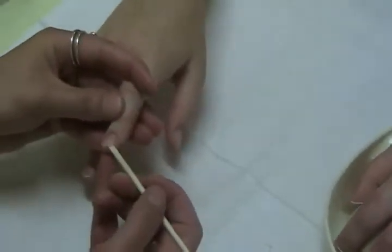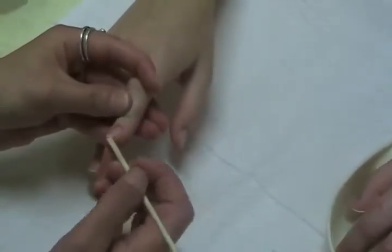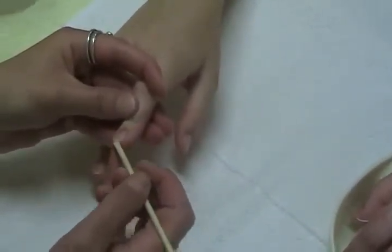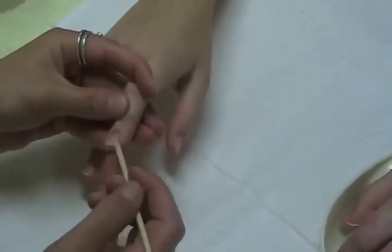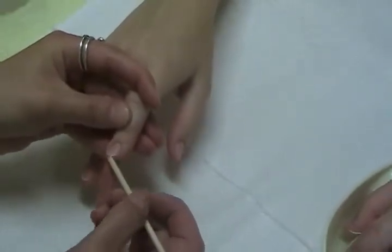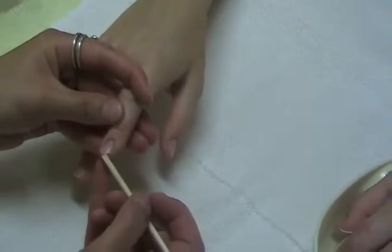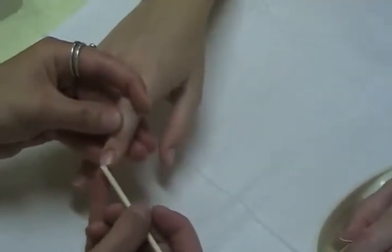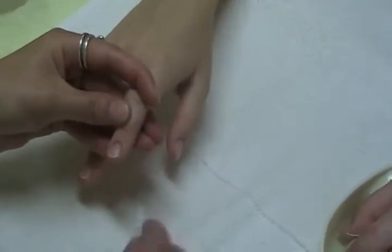Remember, underneath the free edge, there is that little layer of cuticle called the hyponychium. And the hyponychium is that skin right under here, and that's what's protecting any bacteria from getting underneath the nail plate. So when you are underneath that free edge trying to take the dirt out, please be very gentle not to damage the hyponychium. One, it will hurt, and two, it could cause some bacteria to come in between the nail plate and her nail bed.